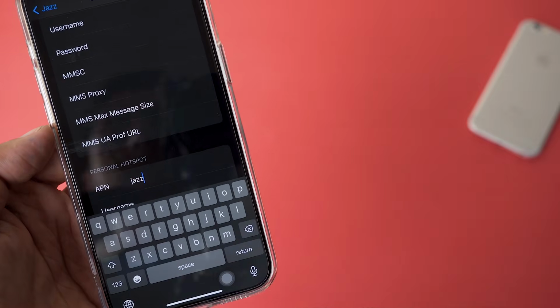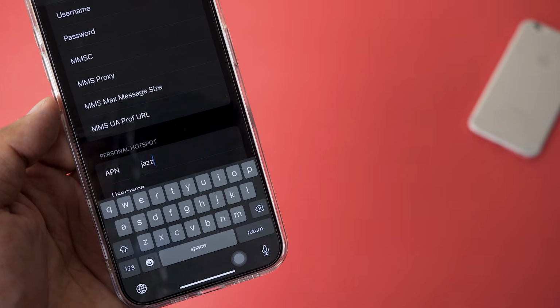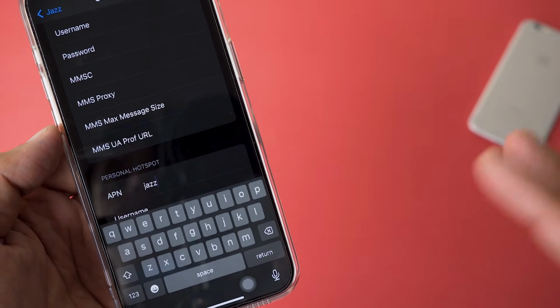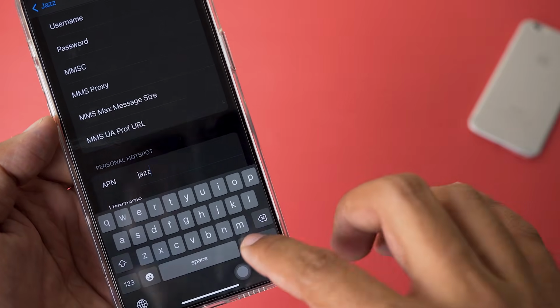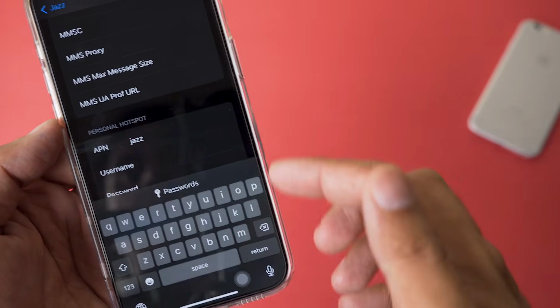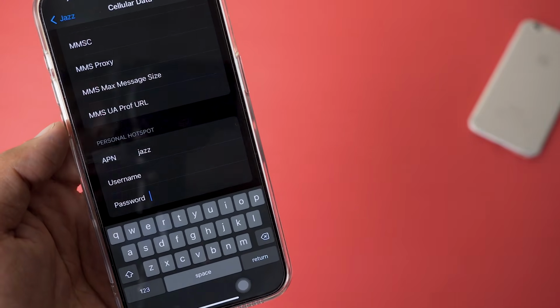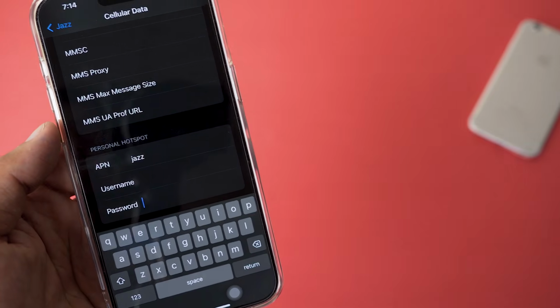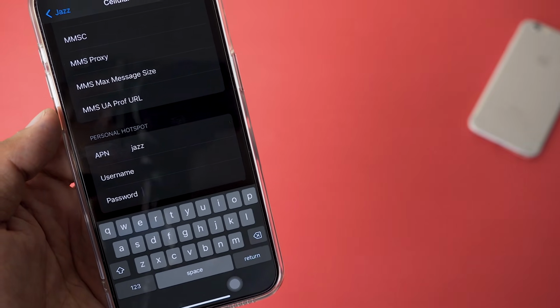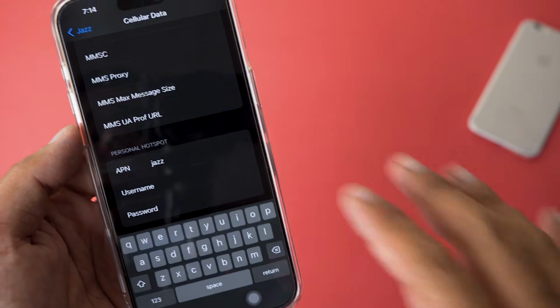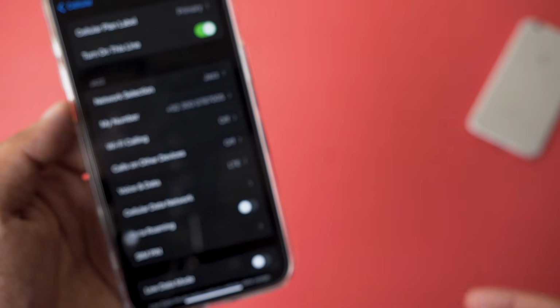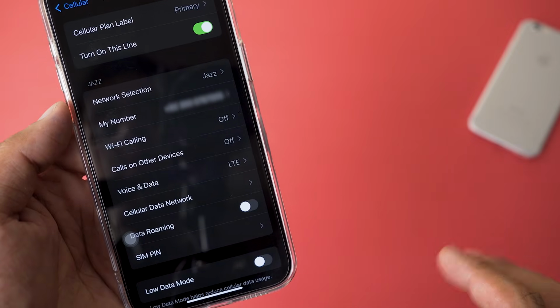If you have Ufone or some other kind of cellular provider, you need to call their helpline and know the APN name. Once you have entered your APN name, they may provide a username and password. In my case I have to set it blank, but in your case your service provider or SIM provider will tell you the username and password, and that's all. If I go back, that's all the things that I need to do.